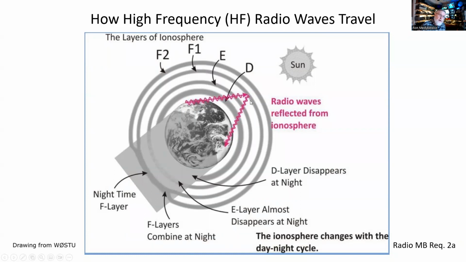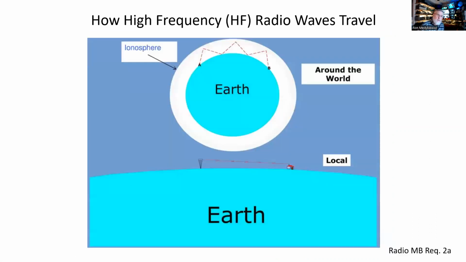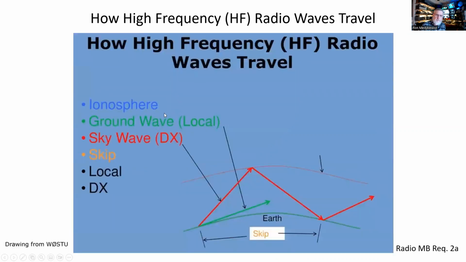So at night, what you have is a very, very high ceiling, so you can actually talk on HF and low VHF frequencies to the other side of the Earth. It's very, very exciting, actually. A lot of times a signal will bounce between the Earth, an Earth station, the ionosphere, back to Earth again, back to the ionosphere, and it will propagate like this around the Earth. It doesn't necessarily have to be a single shot.